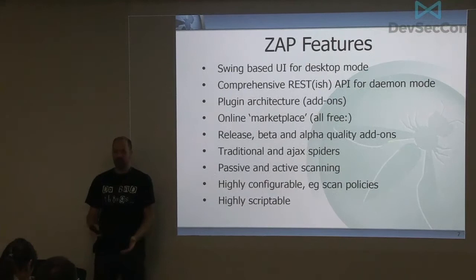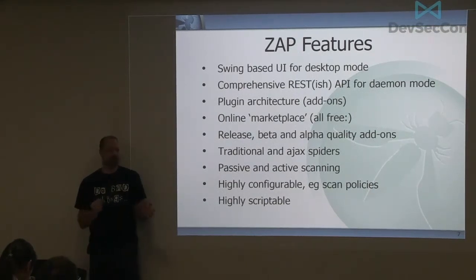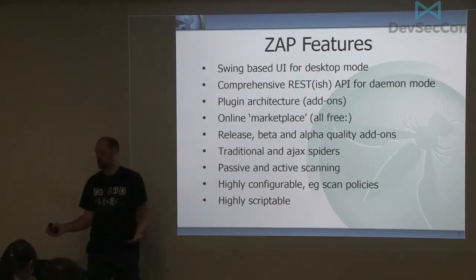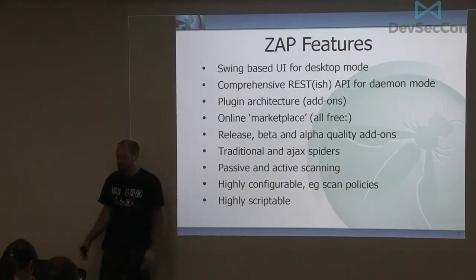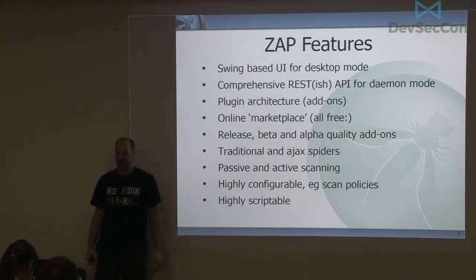And as I was saying, ZAP is highly scriptable. We have lots of different places where we can plug in. You can write active scan rules as scripts, and you can run scripts within ZAP, with full control over all the functionality and data available within ZAP. We're open source, so it means you can do whatever you like.